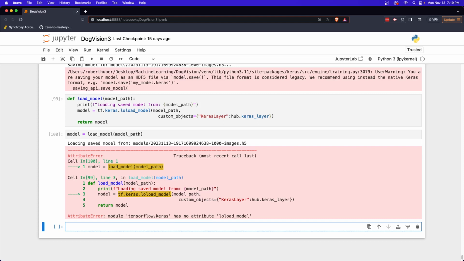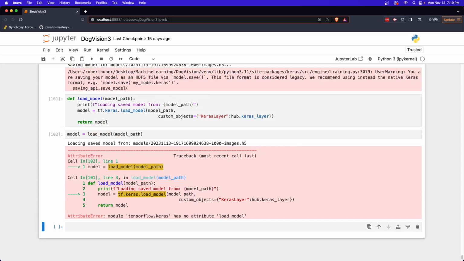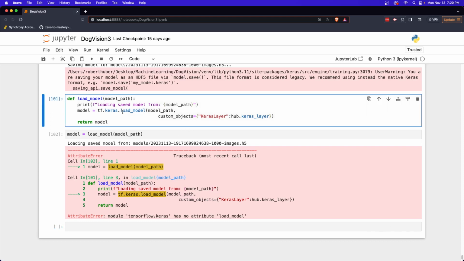Okay, we have an issue. Let's see. Oh, I spelled load model wrong. Okay, what else did I do? Huh. It says it has nothing called load model. Let's try this again then. It's there.